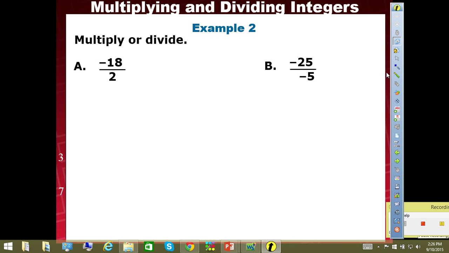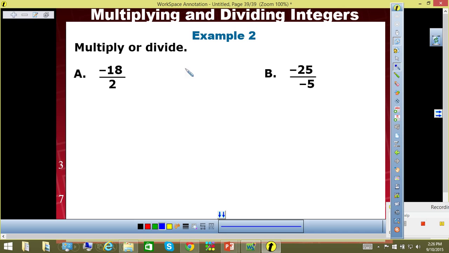All right. So here we go. First of all, let's use the process that we wrote, the steps. The first step says, identify if the result is positive or negative. That's the first thing we get out of the way. So what is the result for this one? Negative. How about this one? Positive. Now that we got that, we focus on the computation. What is 18 divided by 2? 9. 25 divided by 5. 5. And we're done. Everybody got it? It's fairly easy, but what I'm trying to get you to focus and practice is do the sign first. Everybody with me? So like that we can get rid of all the mistakes.